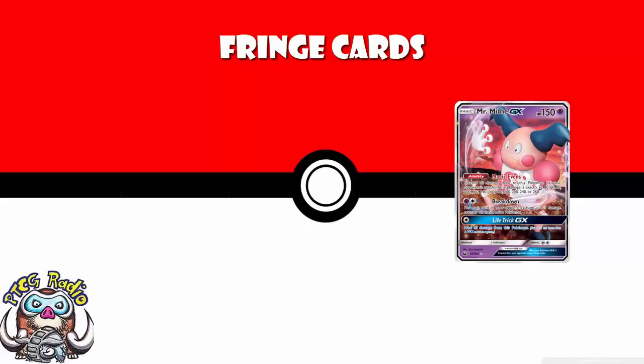Mr. Mime was a fun one, it just blocked all even number attacks. It was cool. Simple as that. When I say even number attacks, I know they're all even, so they all end in a 0. You know what I mean, and I know what I mean. We're cool. There were certain situations where you can actually block here. It was cool. People used it occasionally. Still do. It's a fringe card.